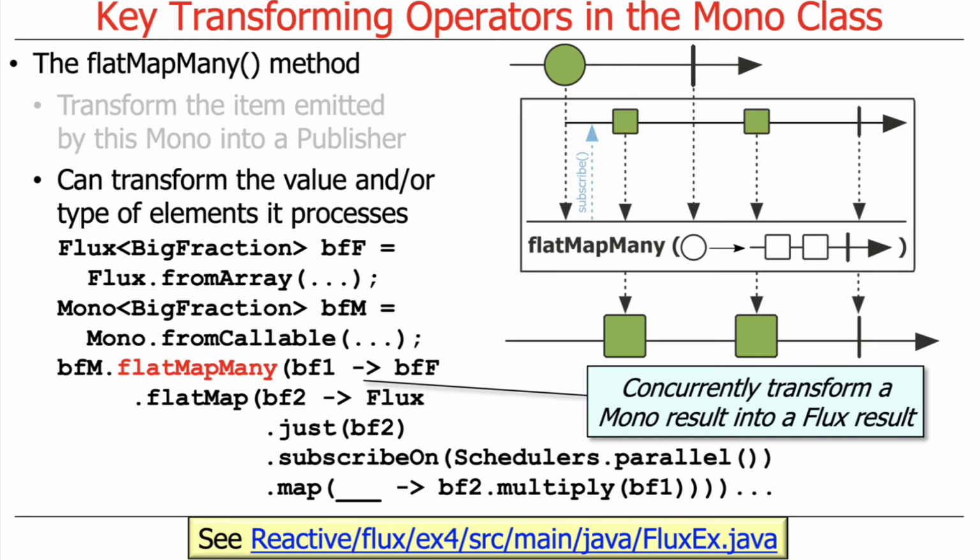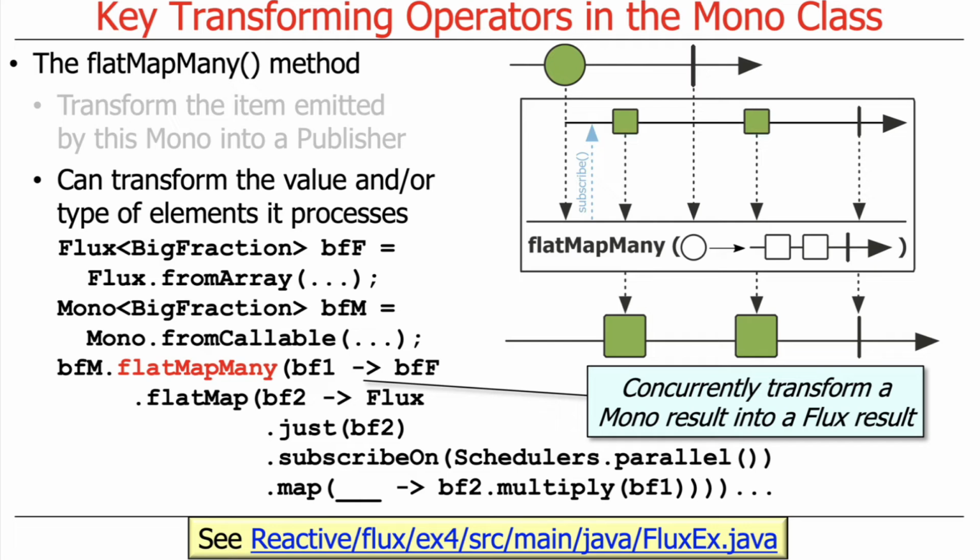So you've got a bunch of things that you want to apply a single value to. We're going to get the single value asynchronously, and we're going to get the sequence of things we want to multiply asynchronously. And when both of those things are finished, we're going to asynchronously apply each of those values, multiplying it by the rate converter. That's the way to think about this. And that's exactly what this particular piece of code is doing. Super, super powerful idiom.